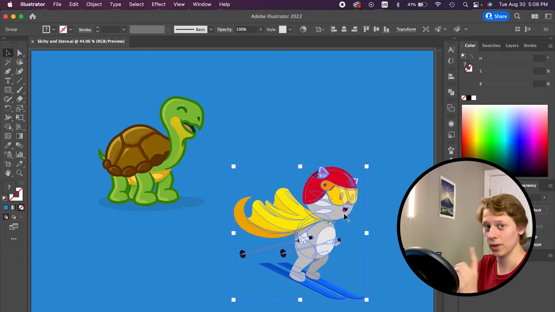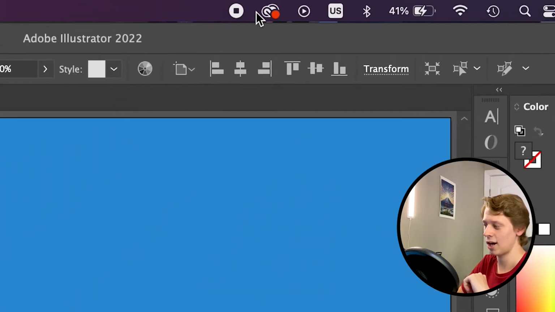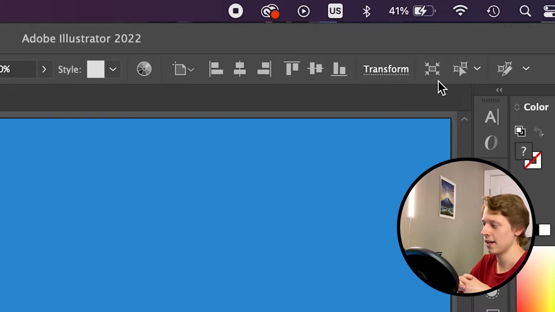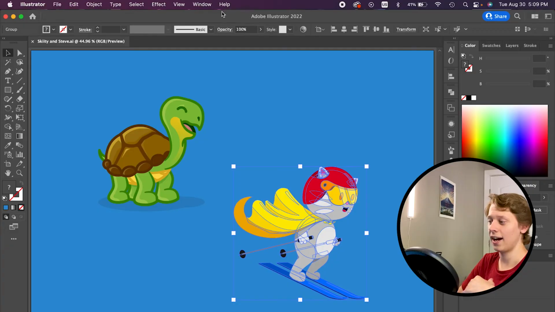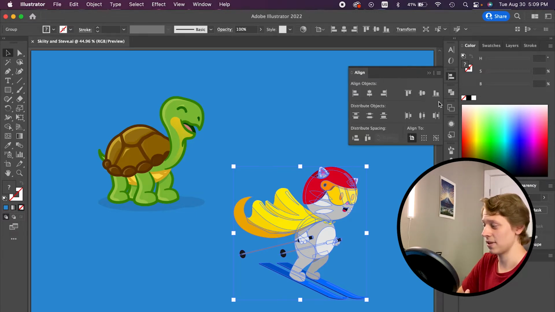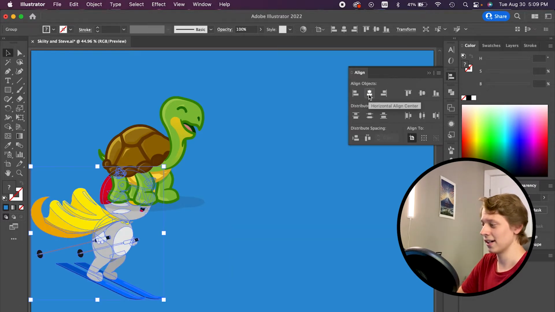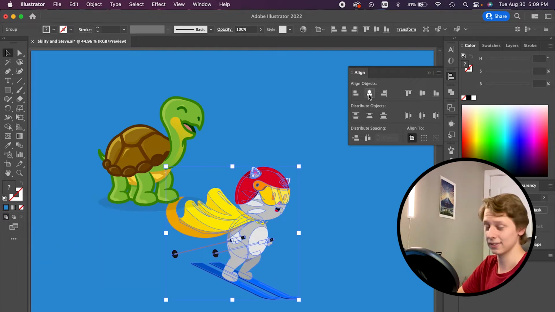If I select one of those objects, you'll see that I get these options up on the top of my window. And those are align options. Automatically, when you only select one object, the default is that it's aligning that object to your artboard. I like to go up to Window and choose Align and use this panel here. It doesn't really make a difference. I just like it and it exists. So now you know. These six options up here are going to be your align options. So if you want it to align to the very left edge of your artboard, click that one. If you want it to align to the very center of your artboard, click that one.